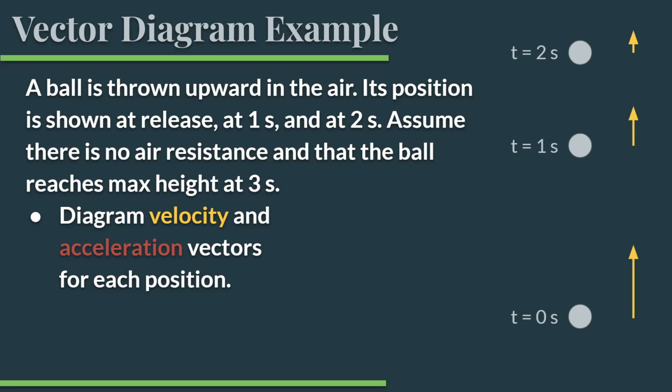We can also draw acceleration vectors. Now this one's kind of silly to draw because my acceleration is the same the whole time. Acceleration for an object in free fall is due to gravitational field strength. And so my acceleration's -10 the whole time, or 10 down the whole time. It doesn't have to be negative if you want to define down as positive. But I would draw my acceleration vectors in, and they're all going to be the same length.